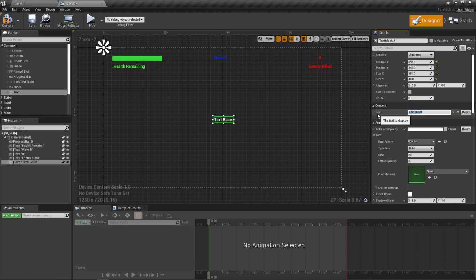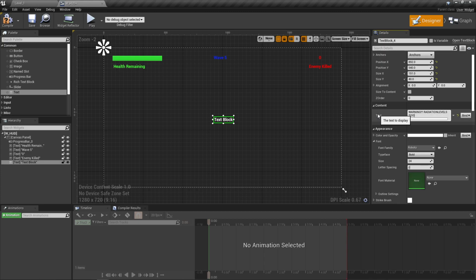I'm going to demonstrate how we can do multiple lines of text using this simple little box here, which isn't the best setup. So I'm going to do a caps lock because I want to get some of their attention. I'm going to put warning and some exclamation marks at the end of that. And then I'm going to hit the space bar and type in something like radiation levels too high.